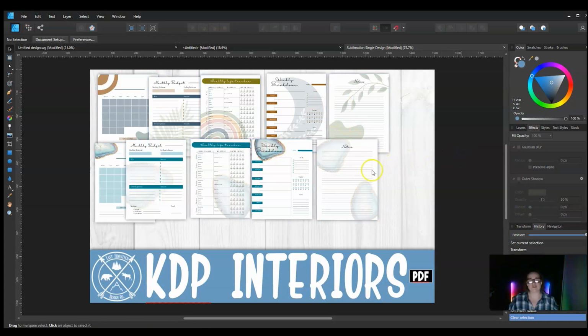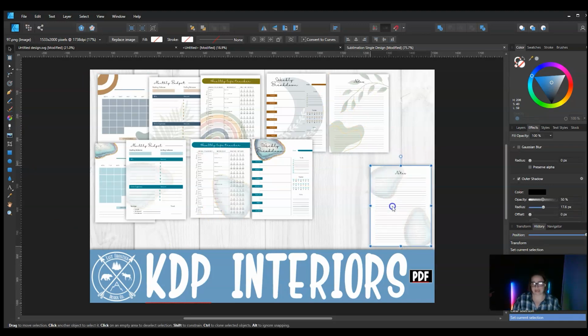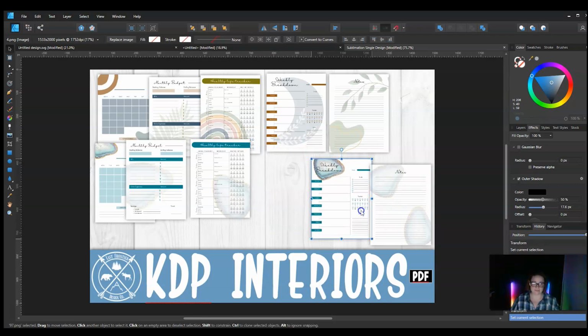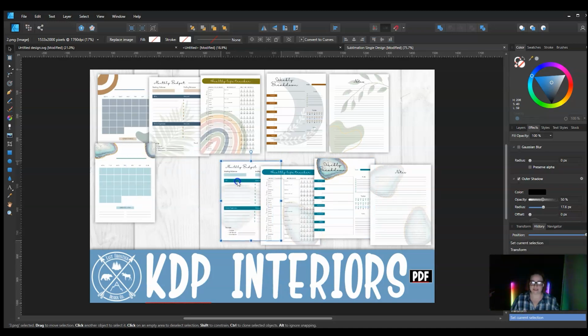Now in the PDF bundle, they're not getting just these. They're going to be getting over 200 because they're getting the full planner of each design. So it equals out to be 200 pages. And I'm just going to move them around kind of like this so they're easy to see, so they're aesthetically pleasing.